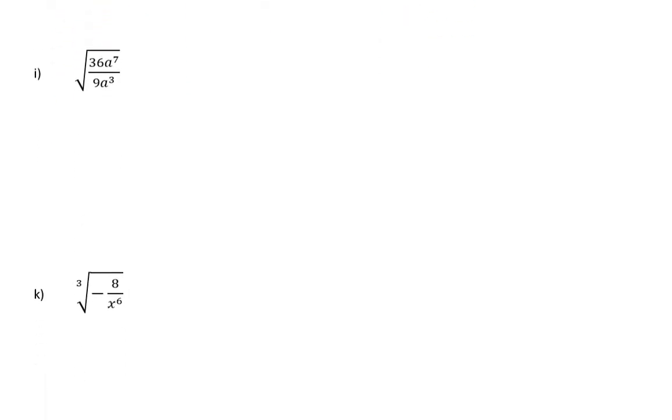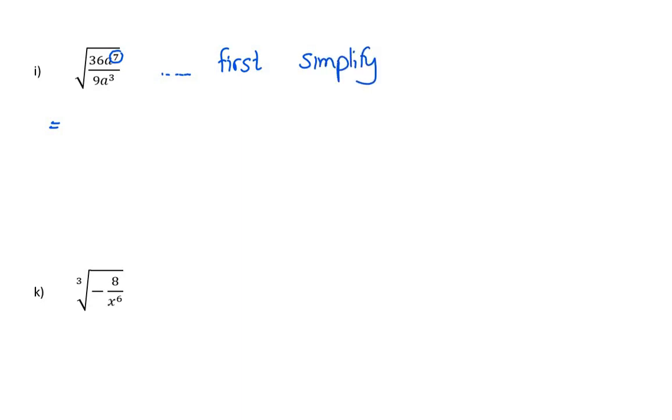Right, let's have a look at I and k. If I have a look at I, this one's interesting because can I simplify under the root first? Now, I don't have to simplify under the root first, except I kind of think that I need to here, because do you see that there's 7 a's? Now, I can't divide 7 a's into 2 equal groups. So if I can, I'm first going to simplify under the root sign, just because it might make my life a little bit simpler. So first simplify under the root.